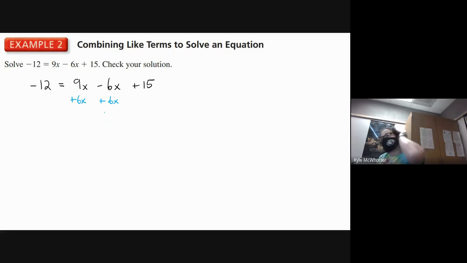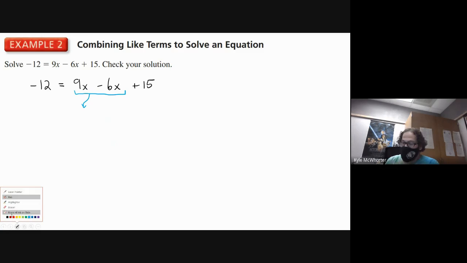No, actually, what's happening right here is that we're adding 6x twice on the same side of the equal sign. So we just threw our entire equation out of balance. What we did right here was we added 12x to the right side and we added nothing to the left side. So when you have like terms that are on the same side of the equation, you just combine the like terms, right? One thing I like to say: if you have like terms with operations and they're on one side of the variable, you just do what it says, right? What's 9x minus 6x? 3x, right? So if they're on the same side, you just do what it says. If they're on opposite sides of the equal sign, that's when you have to do the inverse operations.